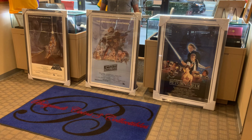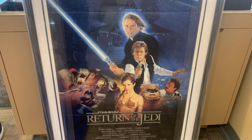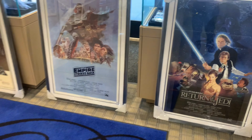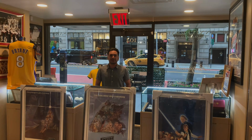So here on my right, we have 1977 Star Wars A New Hope, Episode 4. In front of me here is Episode 5, The Empire Strikes Back. And then the 3rd installment of the first trilogy, Episode 6, The Return of the Jedi. So just great pieces of entertainment history. Movie posters, original, are the cornerstone of any entertainment collection. So just some great pieces, and may the Force be with you.